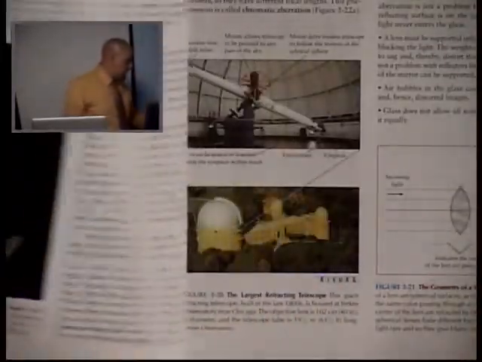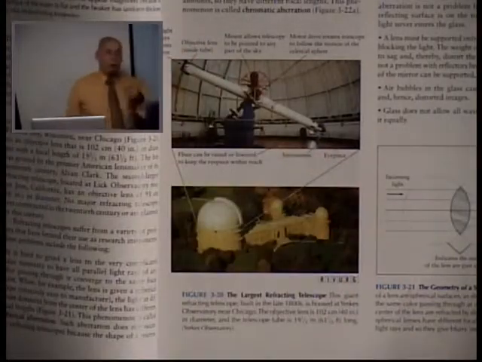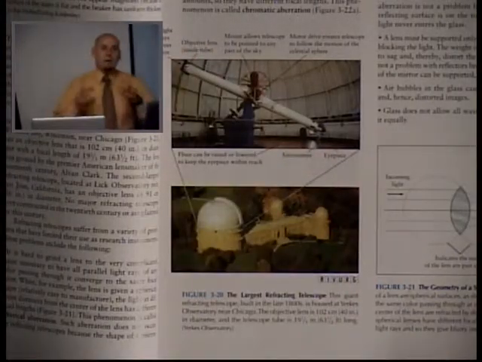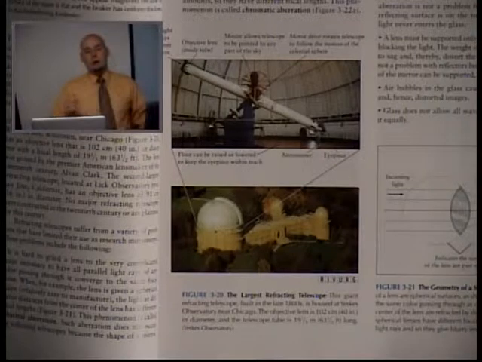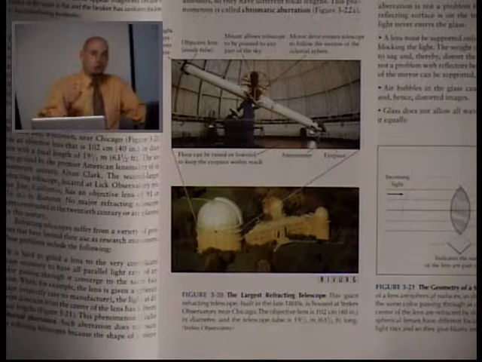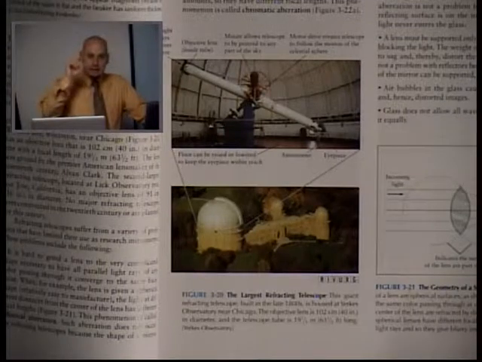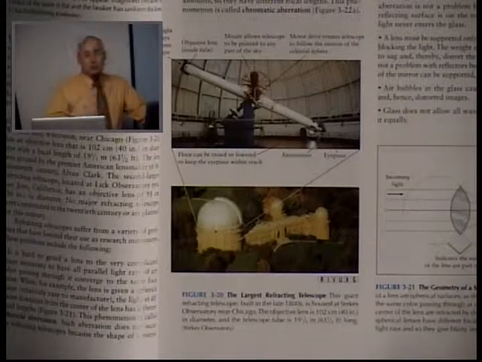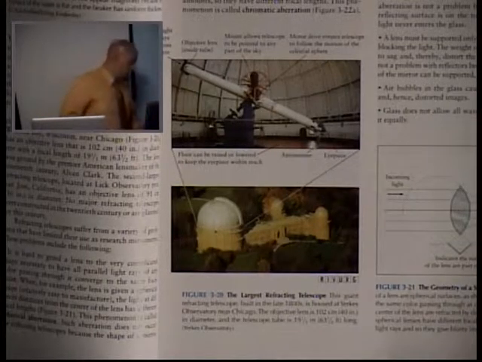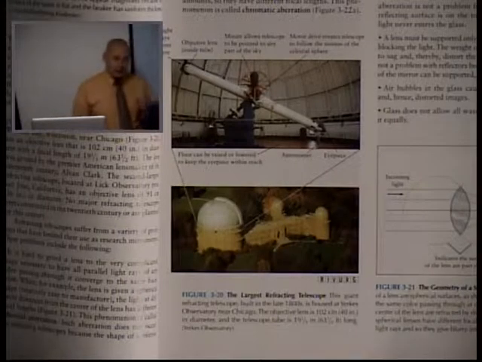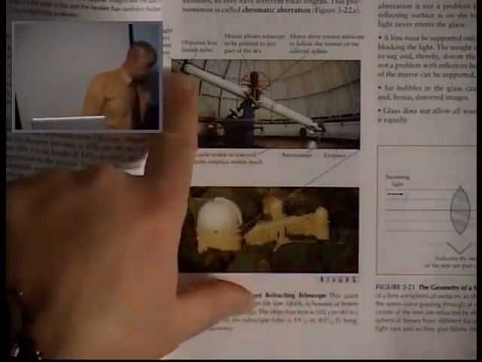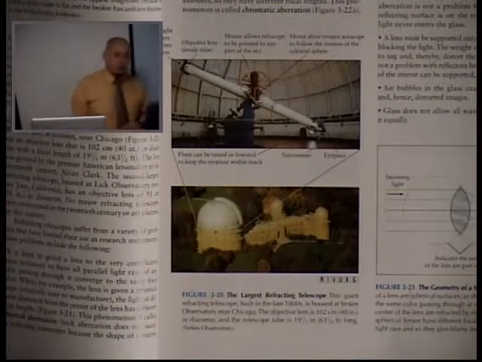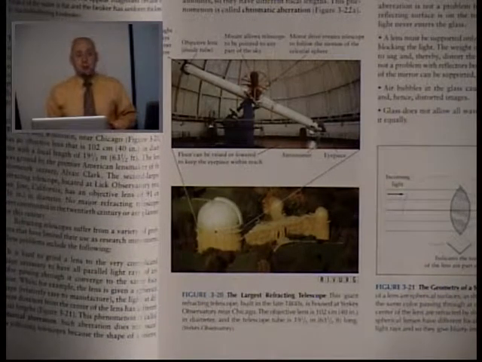The next part here when they talk about telescopes is they talk a little bit about refracting telescopes, and they talk about a lens bending light. Now, this process is actually what the human eyeball does. Your eye has a lens in it that curves light to achieve the same thing as a curved mirror. That is, to gather light and bring it to a focus. Now, the largest refracting, that is lens-based telescope in the world, is shown here on page 83 at the Yerkes Observatory just outside of Chicago.